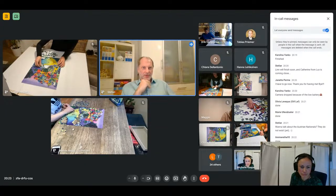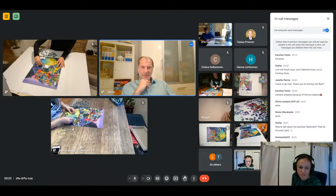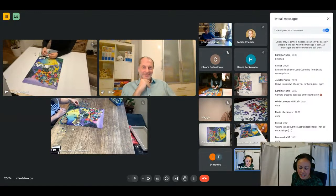So each month there is a meeting, and it's not devoted to speed puzzling, but rather casual puzzling together. Usually 1,000 piece puzzles, sometimes even larger. And we puzzle together, chat together, and it's a very interesting and fun event. Yeah, it looks so nice. It's actually inspired me.